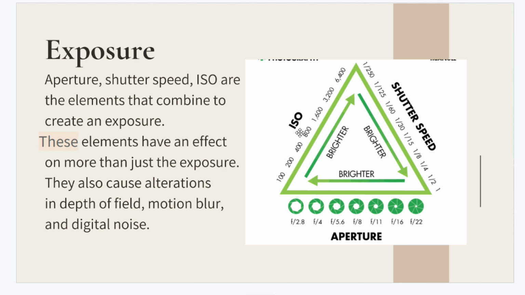When you increase ISO, it means brightness will be increased, the sensitivity of the sensor will be increased. Similarly, when we increase the shutter speed, more light enters into our camera and it will become brighter. Similarly, the aperture means the window to the camera. When it is a small aperture, less light will enter into our camera. When it is a large aperture, more light will enter into our camera. So you have to manage all these three things to get the right picture.